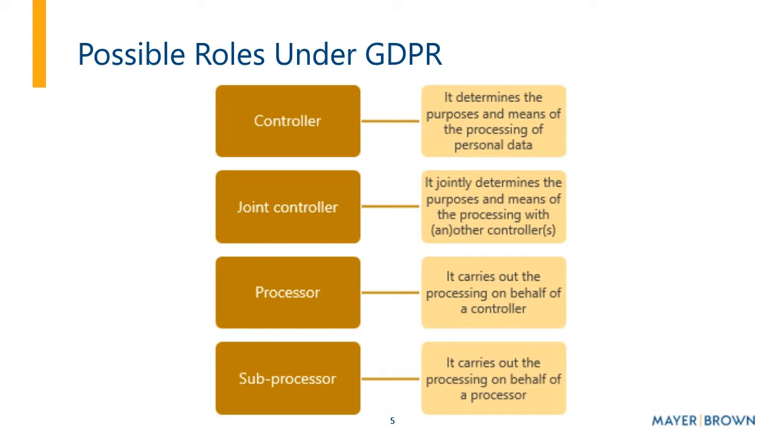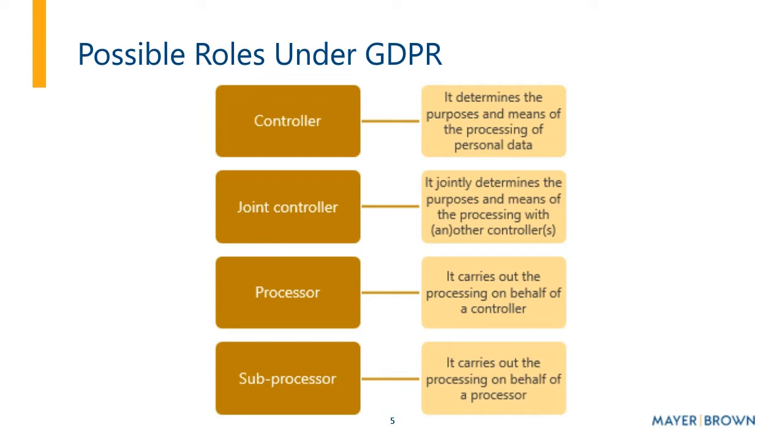There are also some cases where if you are the controller, you won't be the only one. So every time you share this decision-making power with another organization, you will be called joint controller. And under the GDPR, specific responsibilities will apply to your organization and the organization that shares this joint controllership with you. We won't look in detail into this kind of scenario today, but for instance, this may be the case where you partner with another organization to organize an event, and you both decide how to run the registration process, what type of data you will ask individuals, what kind of communication you will send out, who is going to be the service provider for running the registration process.